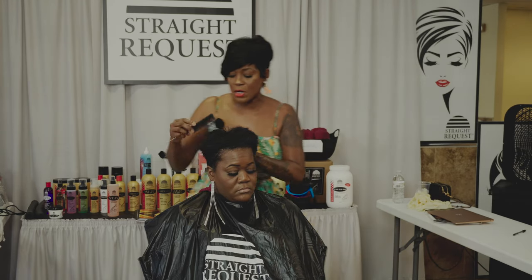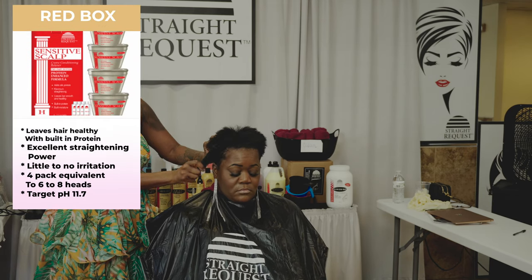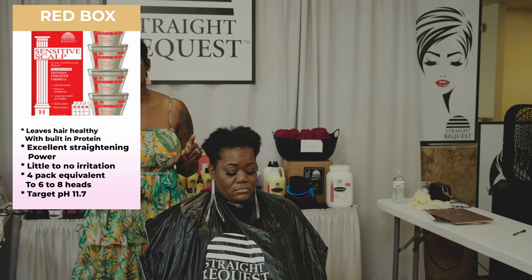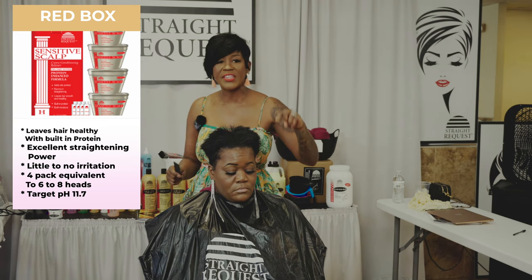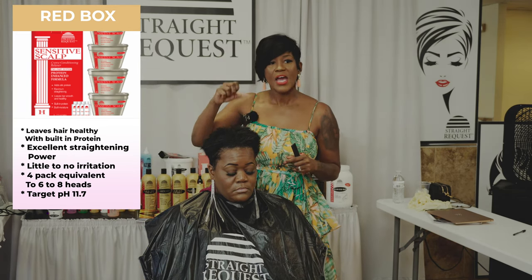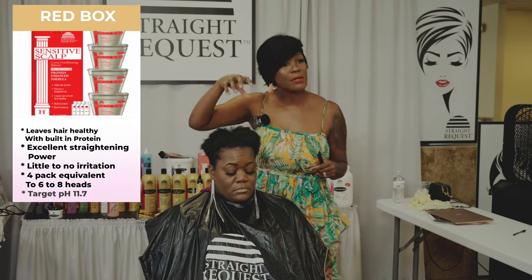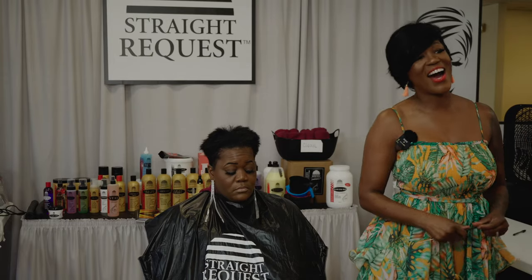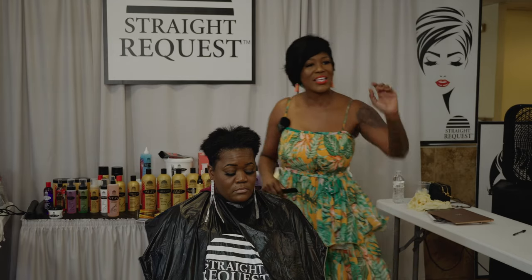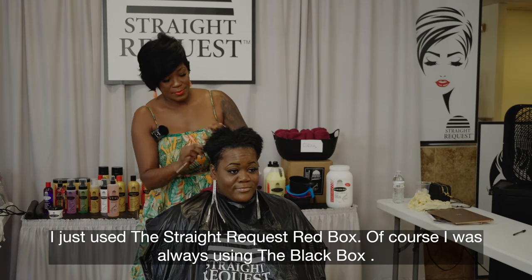Now that we're clear it's a premium for her service, I'm going to go in and choose the relaxer. The relaxer I choose today is the red box because her hair is thick, she needs a relaxer, and her bonds seem to be weak. The red box is going to give me everything I need to get her hair back on track. What I love about the red box relaxer is it is the protein-infused relaxer — as I'm relaxing her, softening and swelling her bonds, it is depositing protein into her hair shaft.